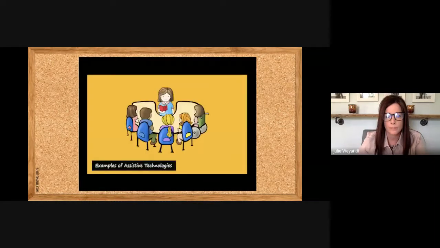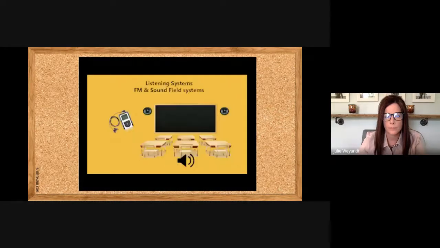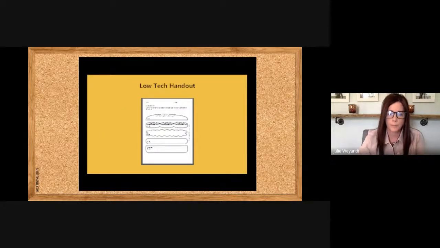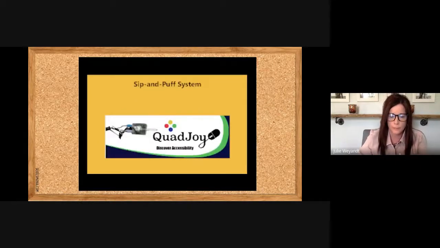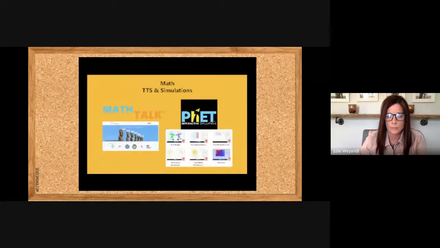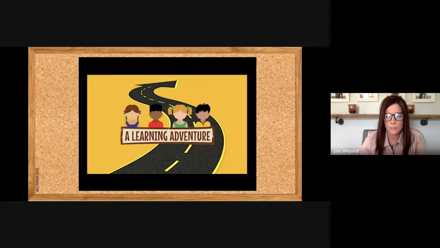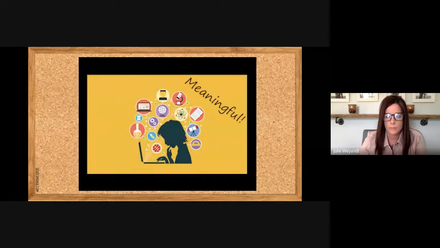Examples of assistive technologies used in classrooms include text-to-speech tools, listening systems, low-tech handouts, sip and puff systems, proofreading software, and assistive math tools. With the principle for multiple means of action and expression, you can transform the student learning experience into one that is both dynamic and meaningful.